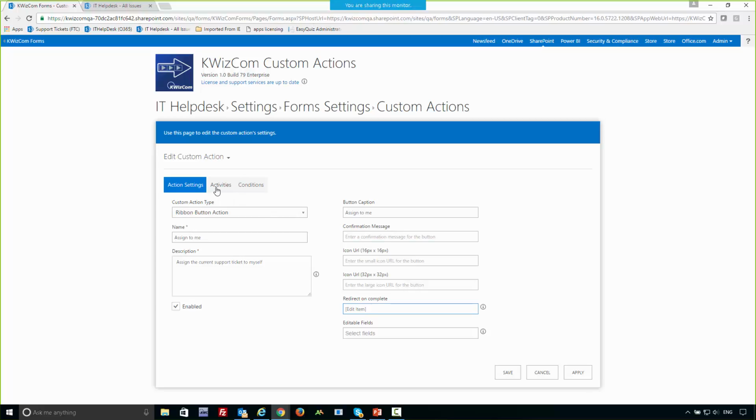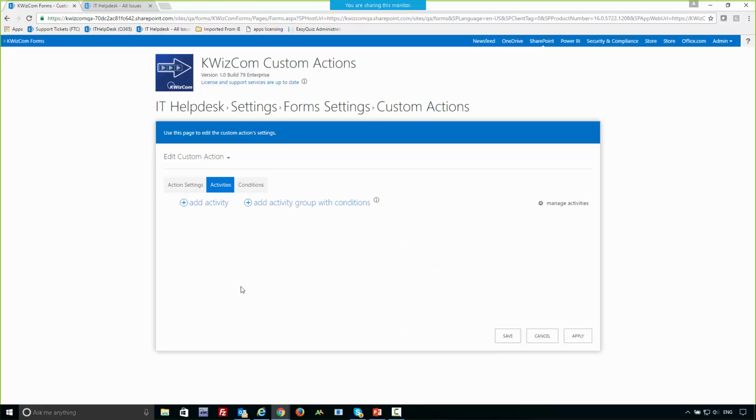Next, I need to decide what should happen when the user clicks this ribbon button. And I'm going to select this assign task activity. And I can select multiple activities, of course. Now, you can see that I used the user parameter when I created the activity.